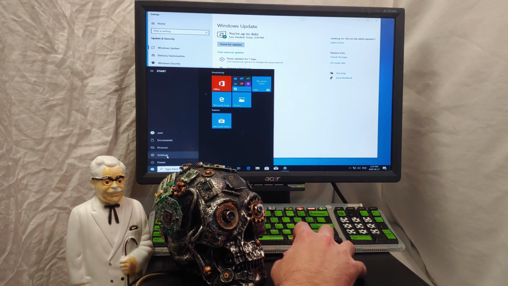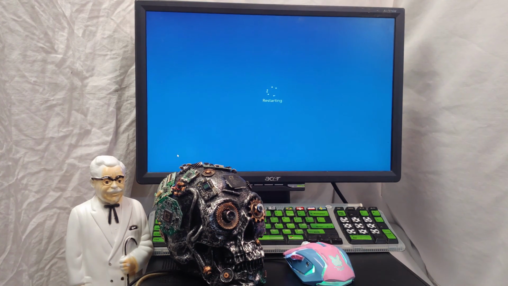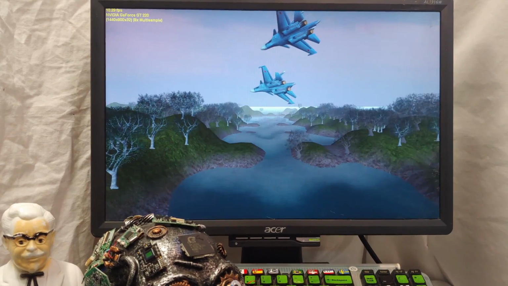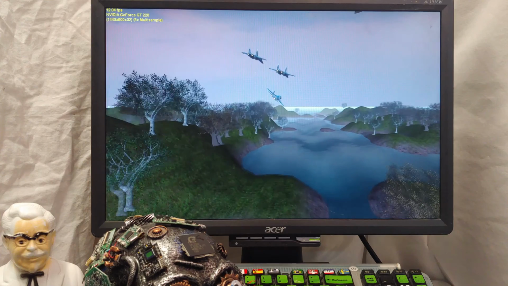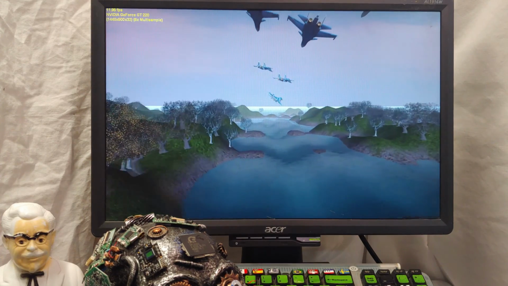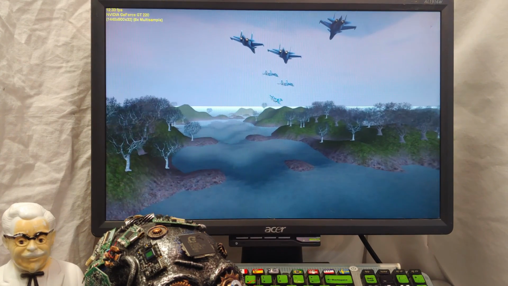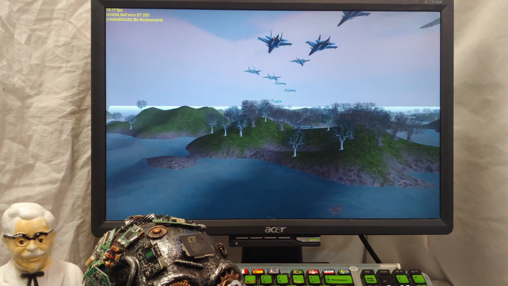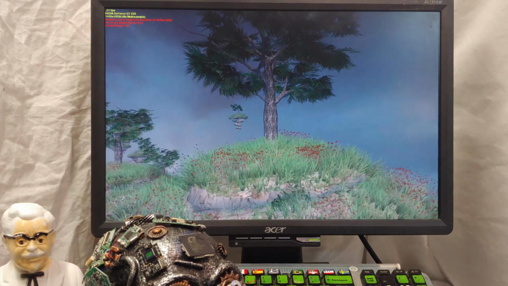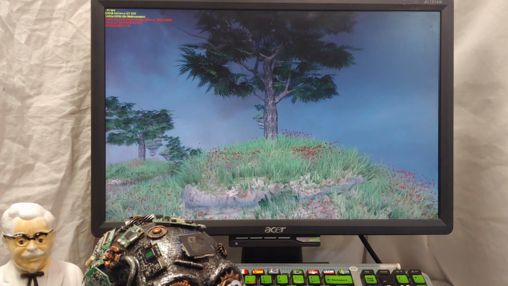This thing's got 1 gig of RAM. So only one way to find out, folks, right? Okay, DirectX 9, we have 11 frames per second. I think that's a little bit better than how it was doing before. GT220. That's why I thought it was a GT200. Here we have DirectX 10.